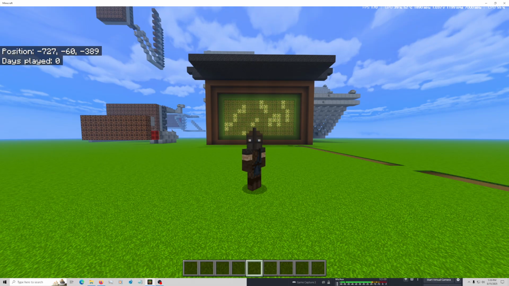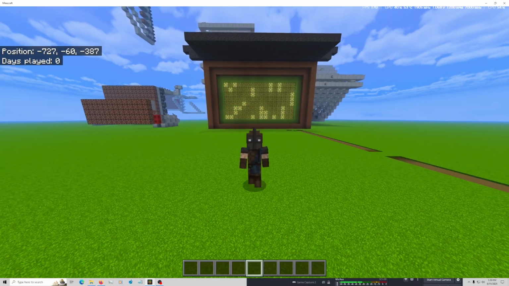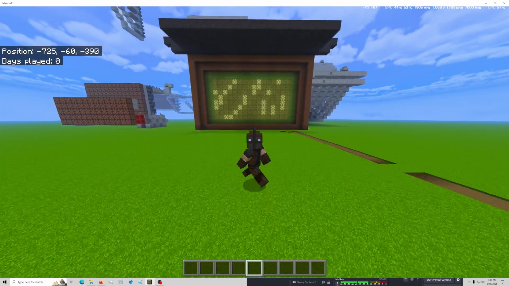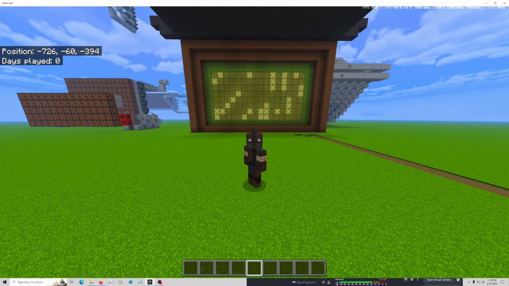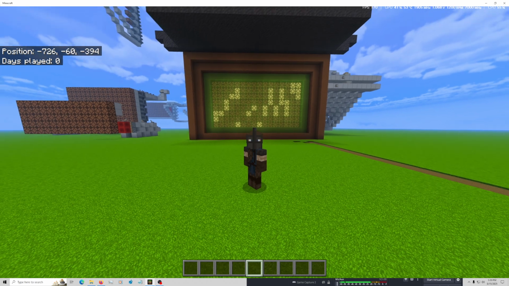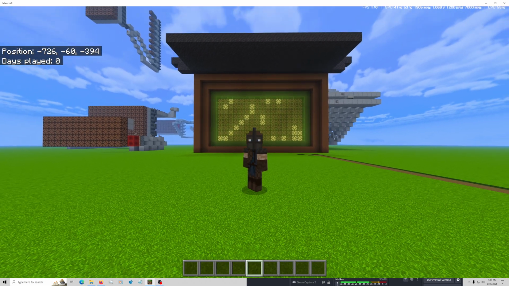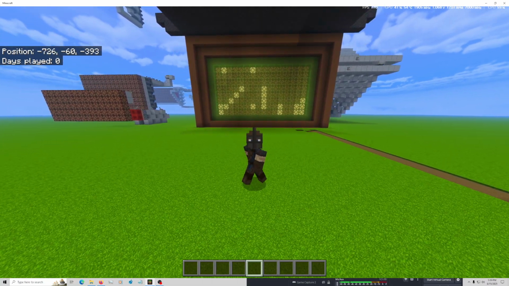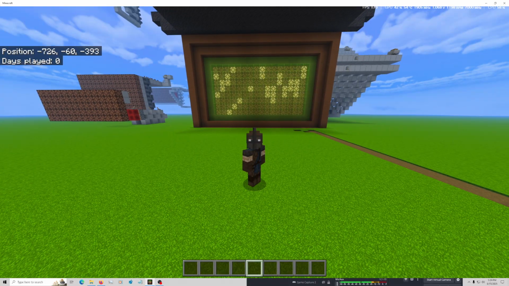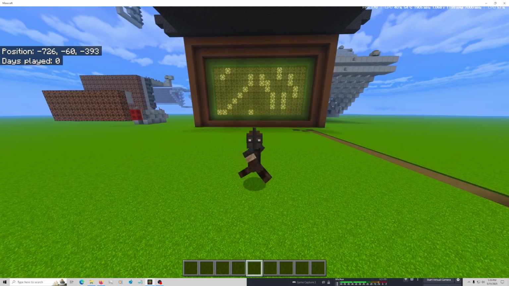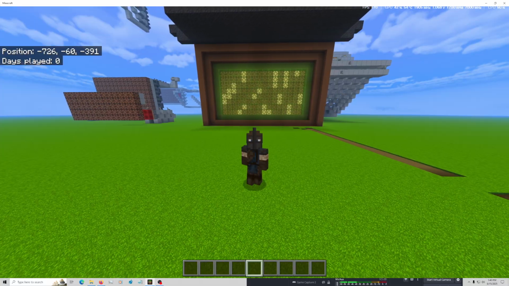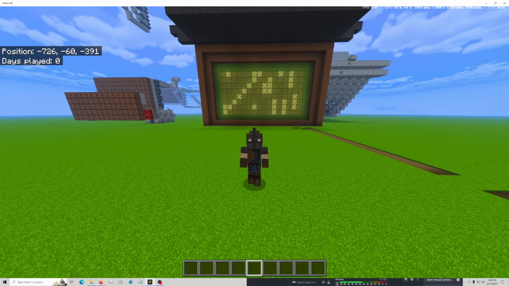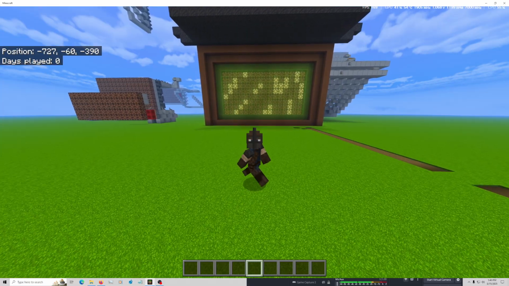But part of the Matrix, one of the key things you always see in it, is this computer code trickling down on the display, all in green. So this is the closest display I could think of making, and I thought this turned out pretty good. It's pretty cool looking, and I think this is something that I'm going to put in my survival world. So stay tuned for that. It's going to be a while. This is one of the ideas I have to put in my survival world.